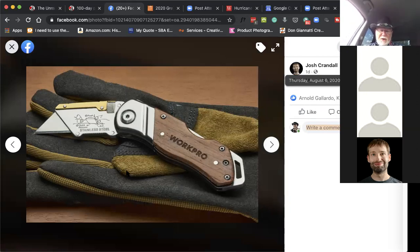We got a good texture on the gloves. They look great. A little bit of a backlight, right? Yep. And then the chrome and the wood just reflects back the highlight, which is either a softbox or a scrim. I don't know which, but softbox looks really good. And did you darken it back there, or did you let it fall off from the light? Yeah, it just fell off from the light for the most part. I mean, I actually brightened the corners a touch because they were dark. I think it was vignetting from the lens. But other than that, I just let it do what it did.